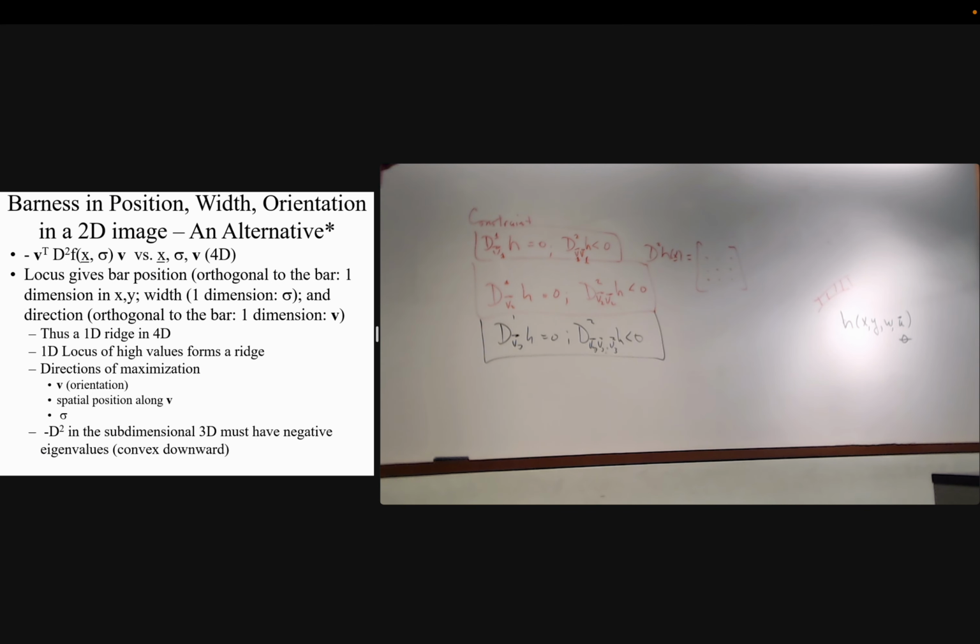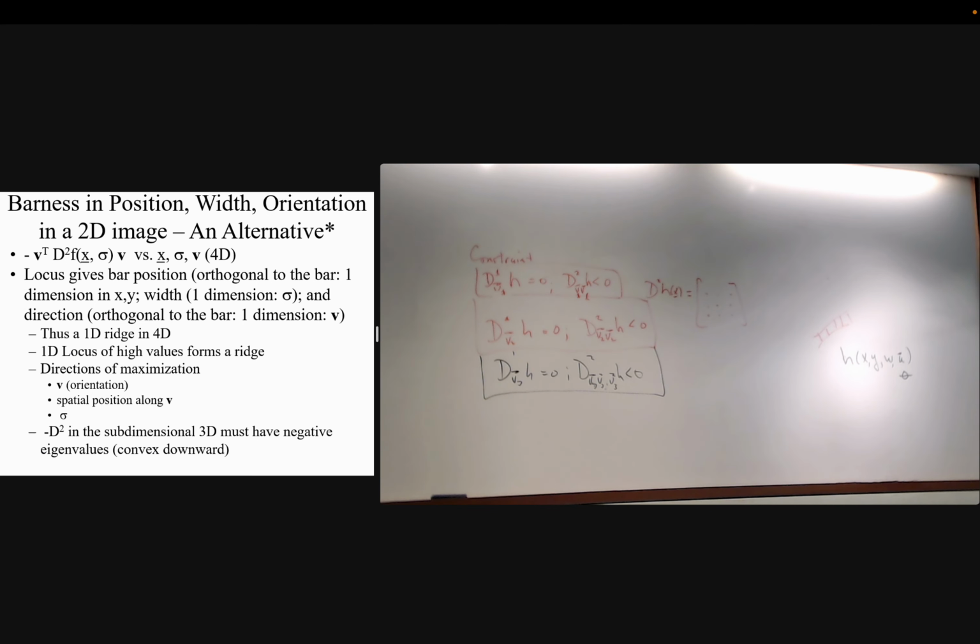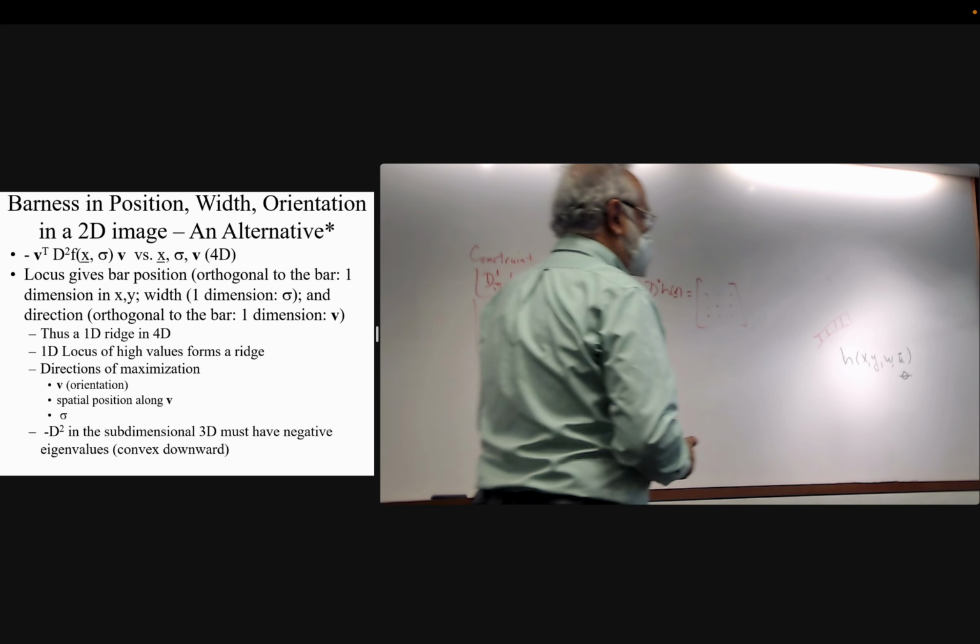D1, the first derivative is 0 in V1 direction, in V2 direction, and in V3 direction. Clear how it goes? You need as many constraints as to get the ambient space, in this case 4 dimensions, down to the desired dimension. In this case, a curve, 1 dimension, so we need 3 directions.